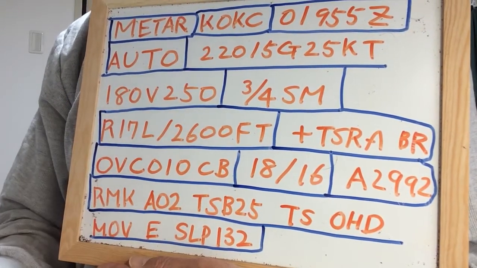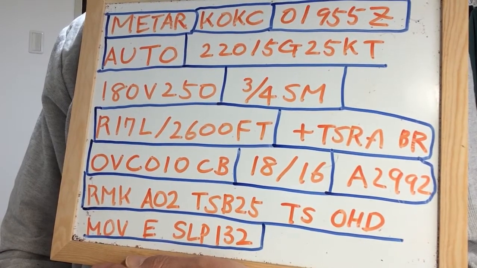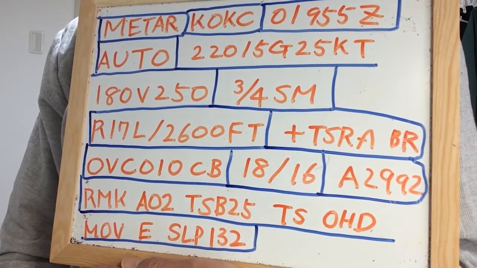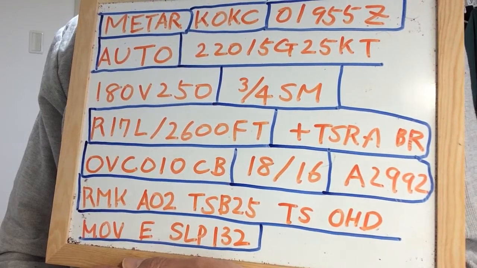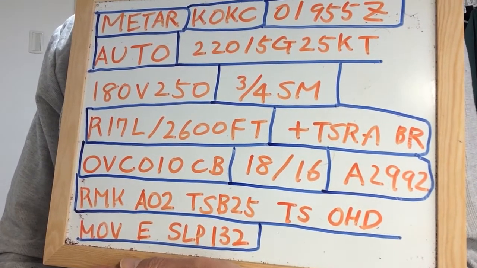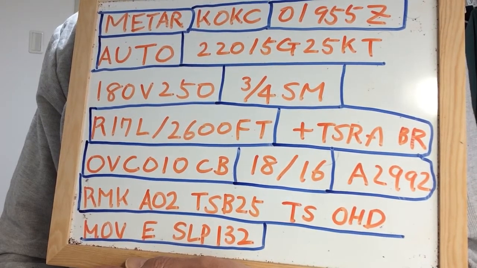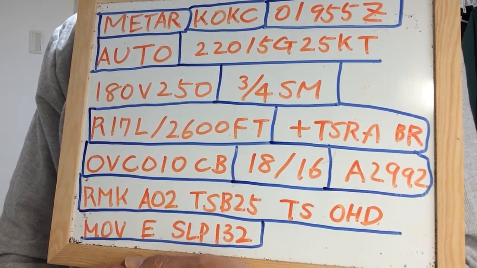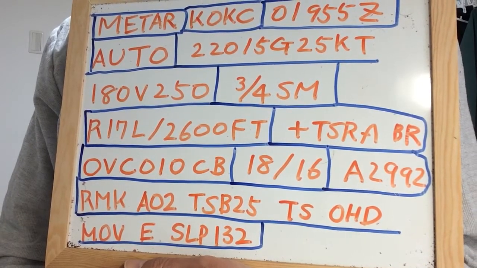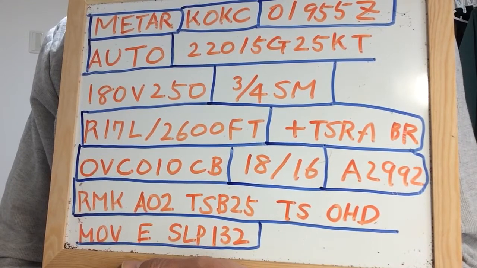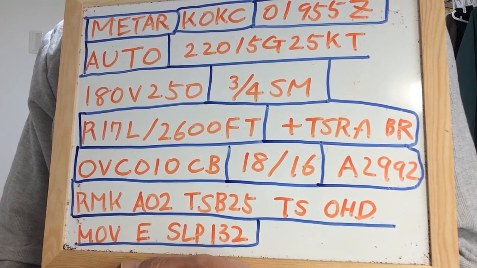Wind group. In the wind group, the wind direction is coded as the first three digits, in this case 220, and is determined by averaging the recorded wind direction over a 2-minute period. It is coded in tens of degrees relative to true north using 3 figures. Directions less than 100 degrees are preceded with 0.